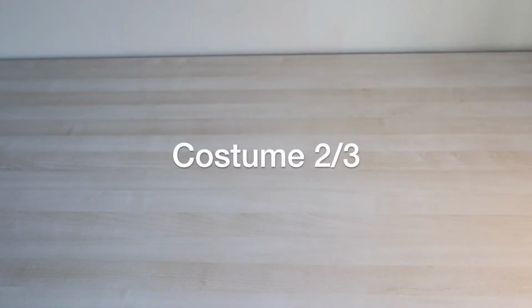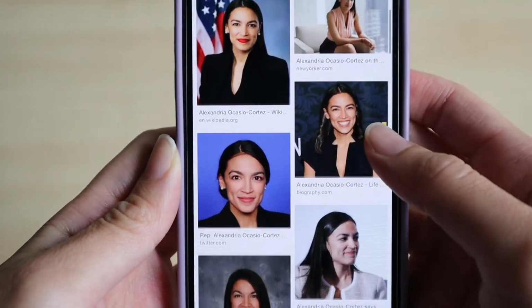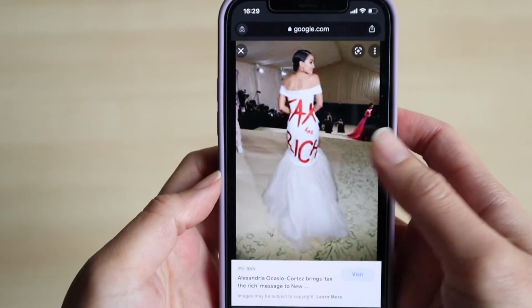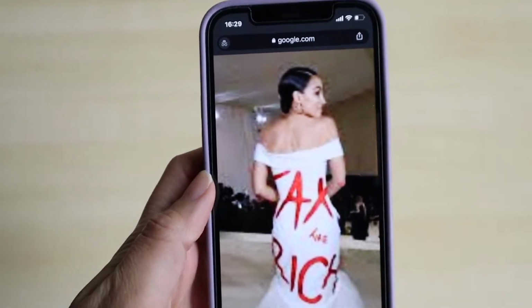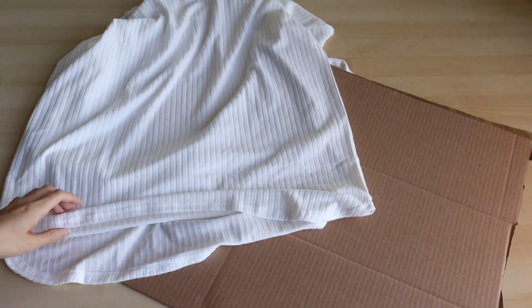The next costume that I will be DIYing is an outfit that is a little bit political. It's an outfit that was worn by Alexandria Ocasio-Cortez at the Met Gala this year. So she wore this white dress that said "Tax the Rich" on the back in big red letters. And yeah, so this DIY isn't a direct copycat of the actual dress she wore.